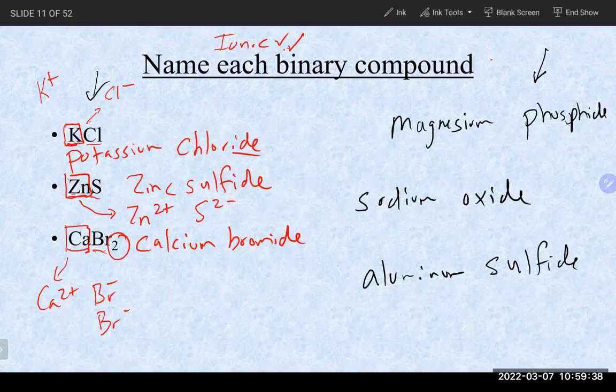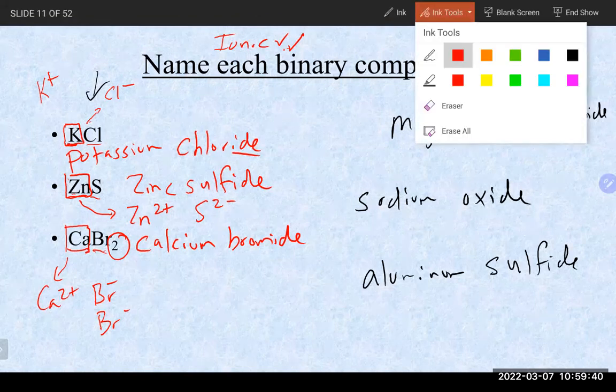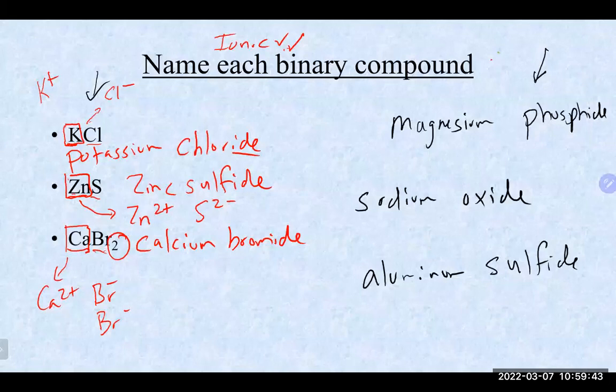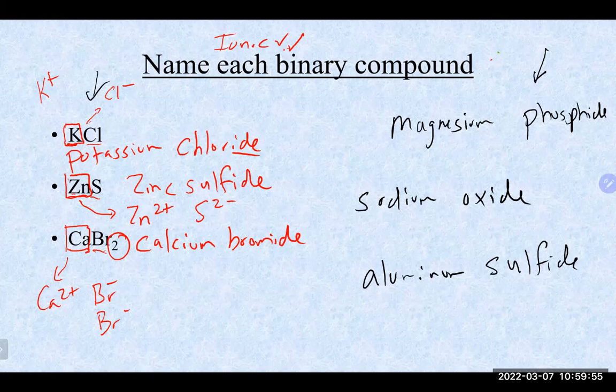Okay, when you're going backwards here from the name to the formula, we really just want to write the basic units of each of these things. So again, when you see magnesium phosphide, that magnesium is a metal, phosphide is really phosphorus in the periodic table, which is a non-metal. So again, it's ionic, which means you should have ions. Magnesium is group number 2, which means it does have a +2 charge. Phosphide on the periodic table is phosphorus, which is group 5, which means it has a -3 charge.